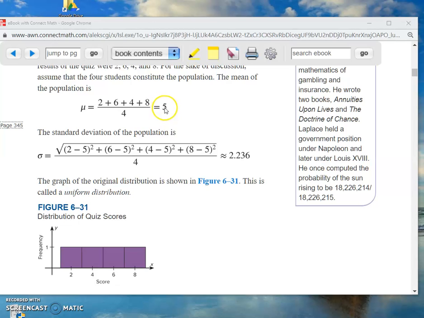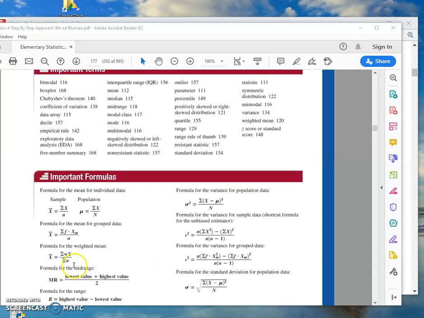Remember the formula? I wish this guy would write down the formulas. The formula is the various data points, the x1 take away mu plus x2 take away mu and so forth. Okay, so obviously this is in your book, but just for your convenience to kind of keep the flow going here, this is from the book.